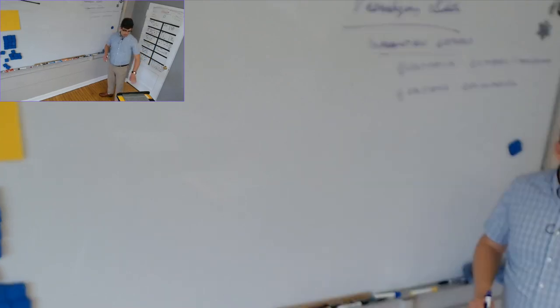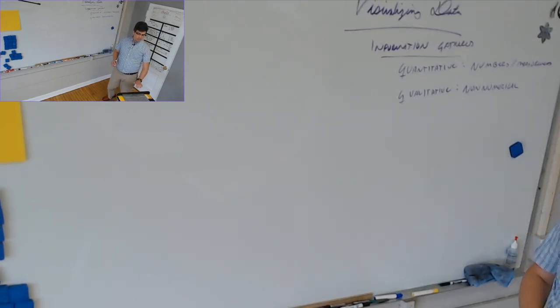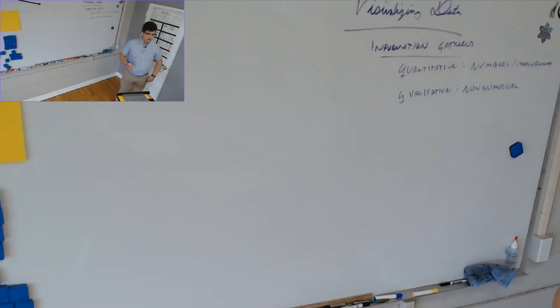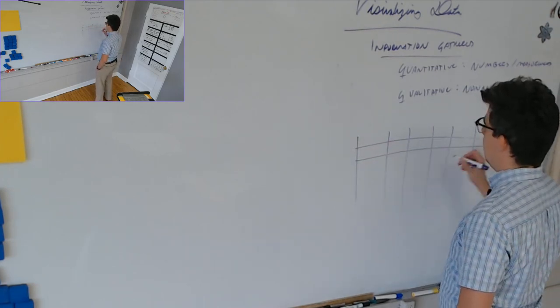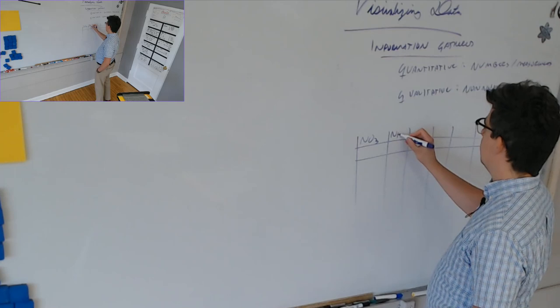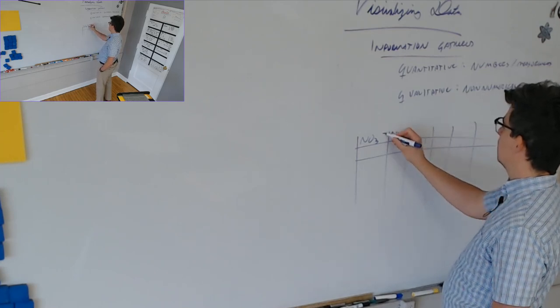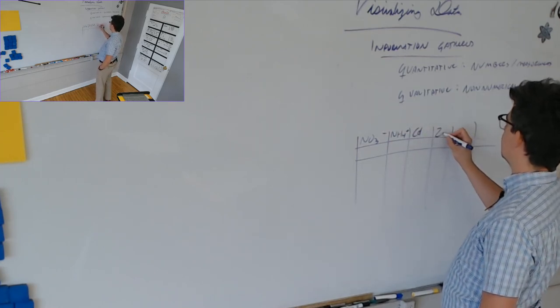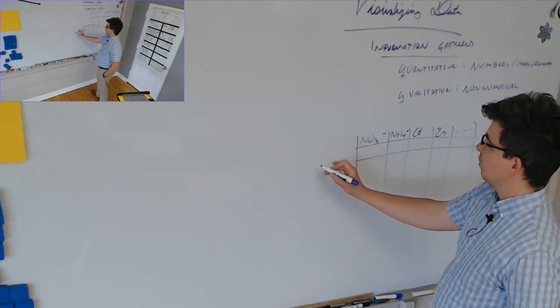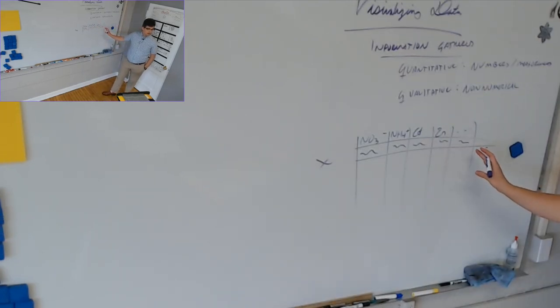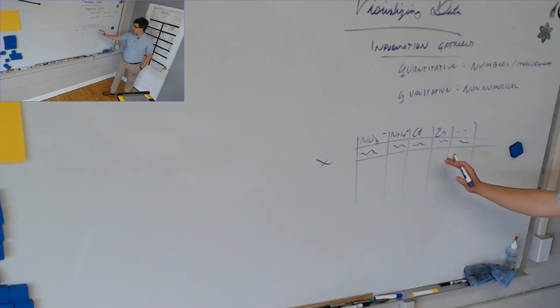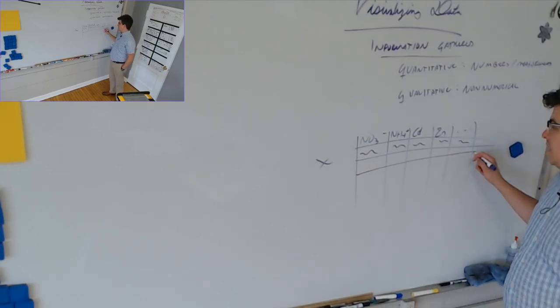How do we visualize this stuff then? If we just gather data, like we did for the Know Your Well program. Can you think about Know Your Well program? We just had a, well, even this is a way of visualizing it, but we just had a spreadsheet, like this, and it had the nitrate content, the ammonium content, what else was in there? Cadmium content, zinc content, et cetera. For a certain well, well X, we would put in the quantitative data for these things. But even this is visualizing it. What did we call this? I called it a spreadsheet, but what do we call this usually in science? Yeah, a table, or a chart, even.